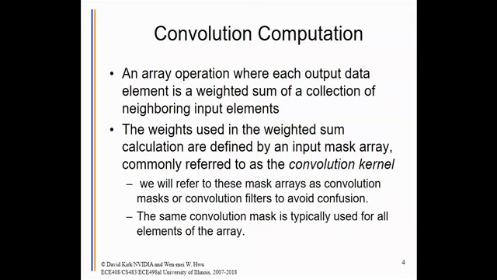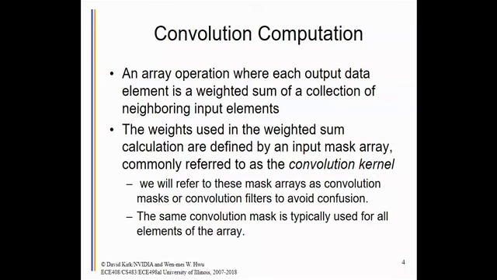Then you do the inner product, essentially the inner product of your weight values with the neighboring elements, and use the inner product as the output. So that's why convolution is a close relative to matrix multiplication. Inner product is a very important mathematical operation for computers for exactly this reason.